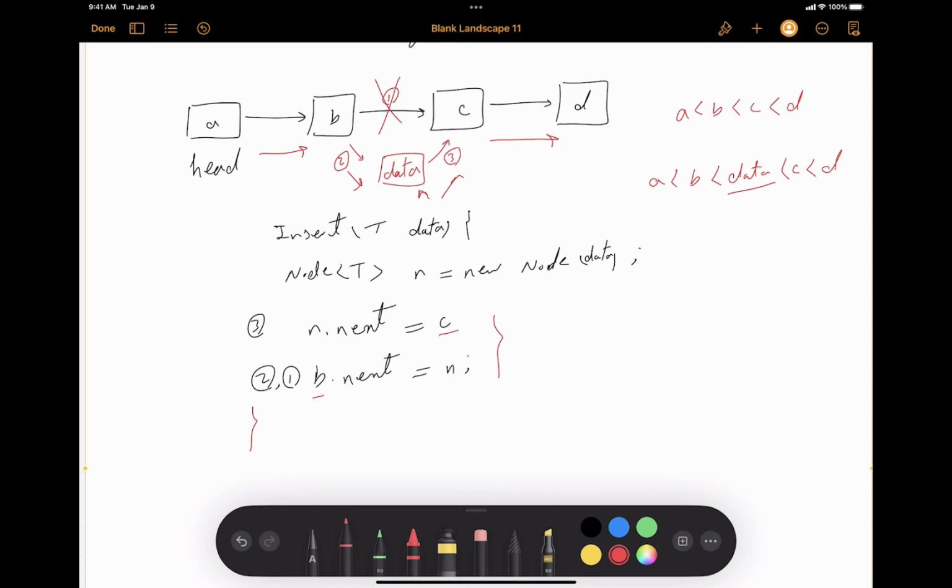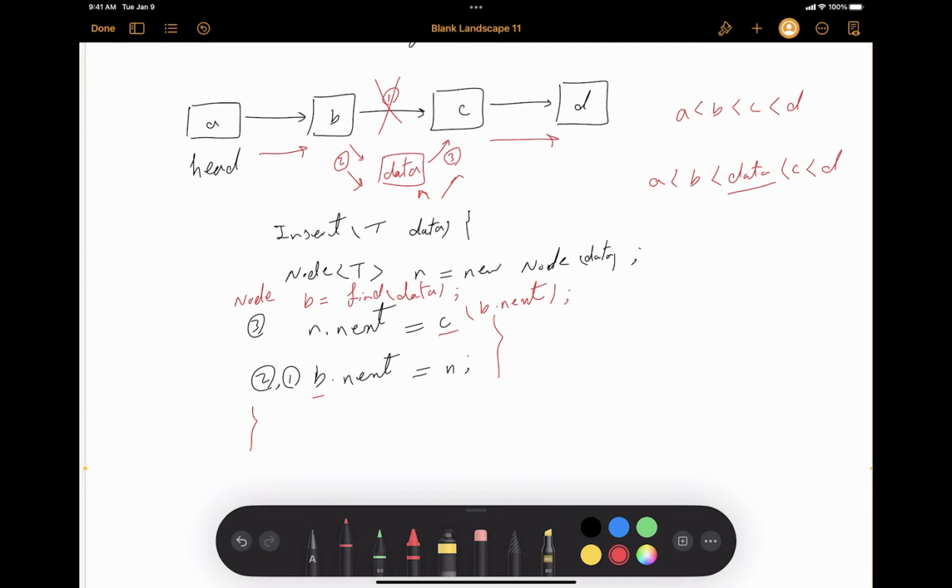The node B will be found, and we're passing the data again. That's going to return the node after which n will be inserted. Also, instead of C, maybe we can write b.next, which is even better. I just wanted to show you what nodes B and C are and how we actually write C. C is nothing other than b.next.